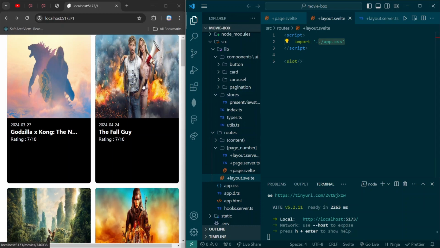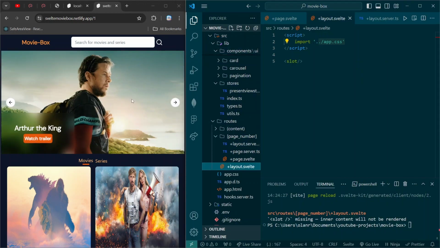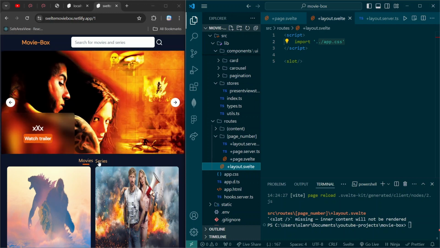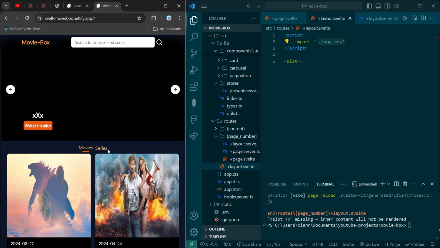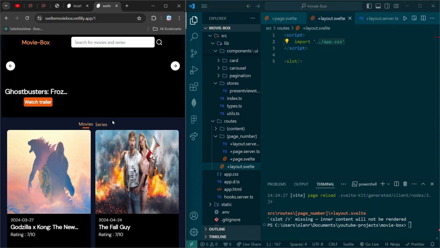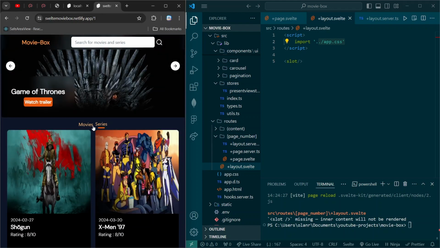Anyways, if you look at the carousel as well as these buttons that help us toggle between movie state and series state in the live demo of our application, you're going to see that on our dynamic route, either its state is series or its state is movies.